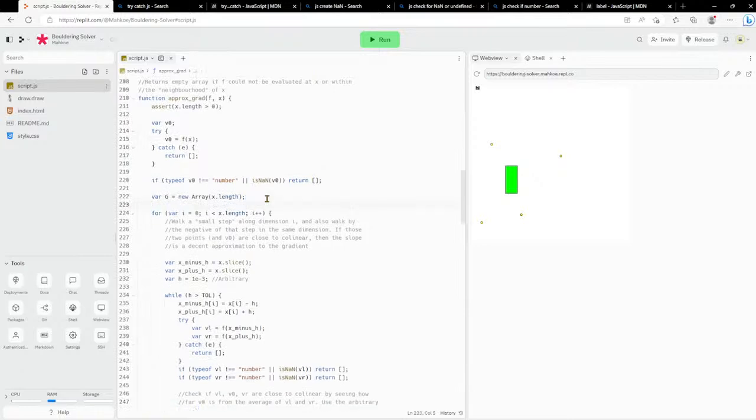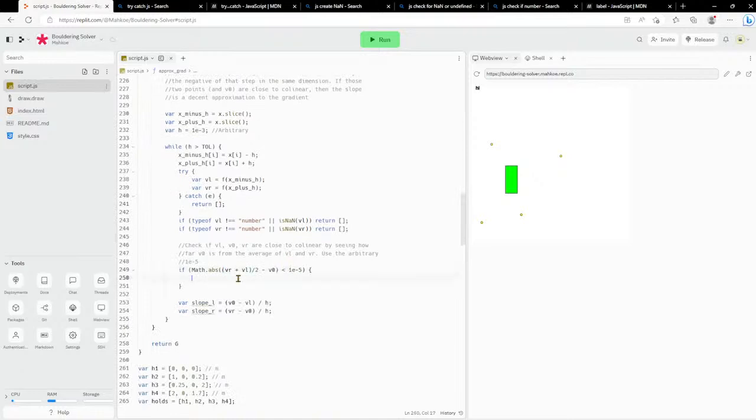So, loop. And here what we're going to do is var average is equal to that.